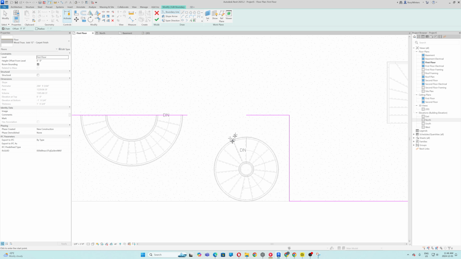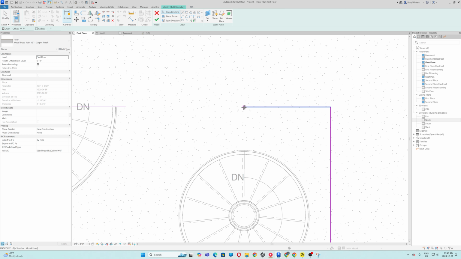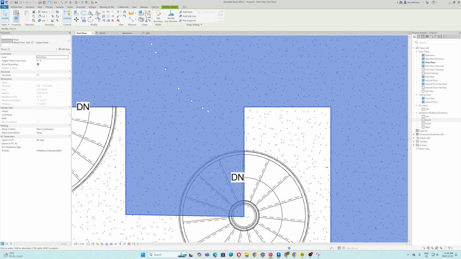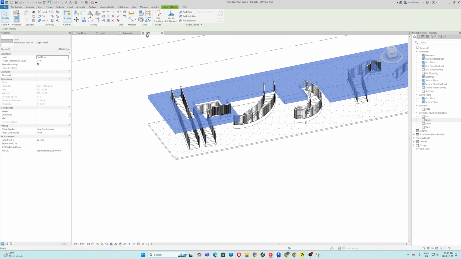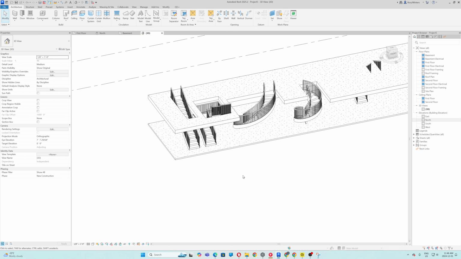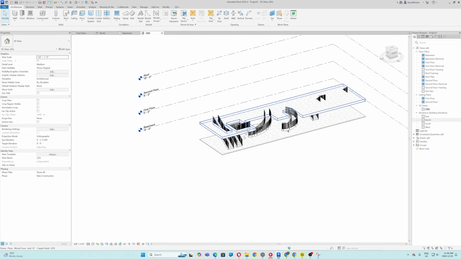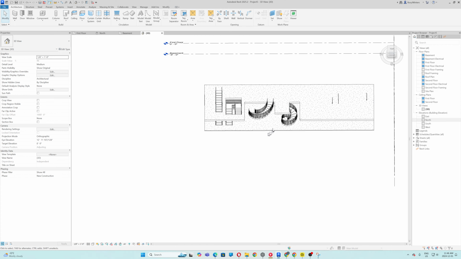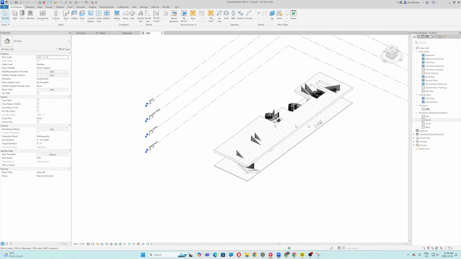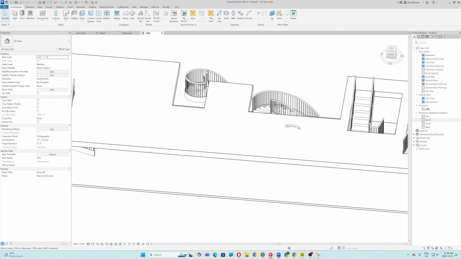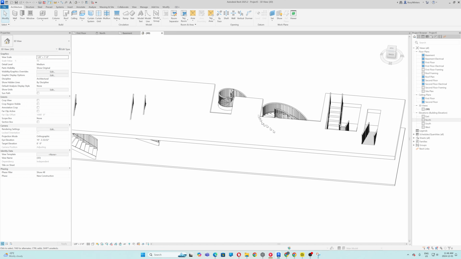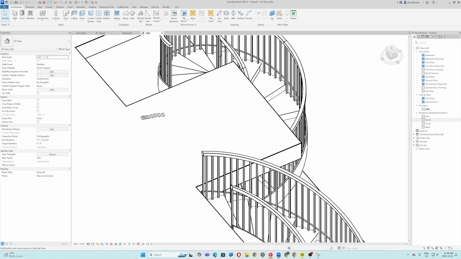Okay, so go back to line. Down, and up. I don't know. Okay, so we got it that time, and now we can take a look. We have an opening for the first one, an opening for the second one, an opening for the third one, and we've got this sort of platform for the fourth one.